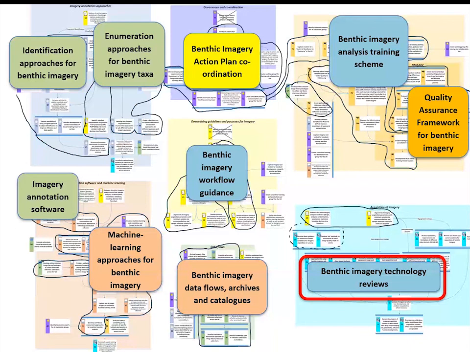But the main point is that we got agreement on every single one of these groups to have someone to act as a point of contact, not necessarily a lead, but just a point of contact going forward. And there hasn't been much time between November and now, and things have been incredibly busy, and many of us have had to endure another lockdown at home, managing our lives and our children and all of our other responsibilities. And so all of our time has been constrained and very limited.